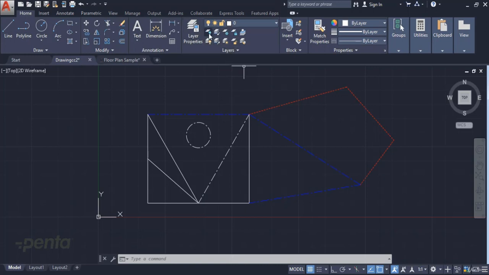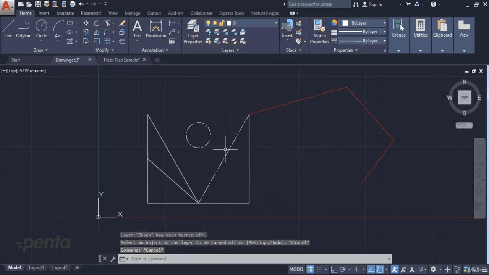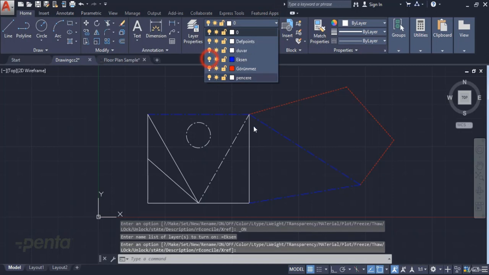We can use the tools located down here to make some adjustments. For example, let's turn off the layer here. When I want to turn it off, I make it invisible. Look, I turned off the light bulb here. This is the one named X-axis. I can turn it back on here.